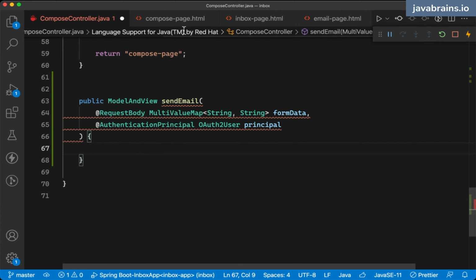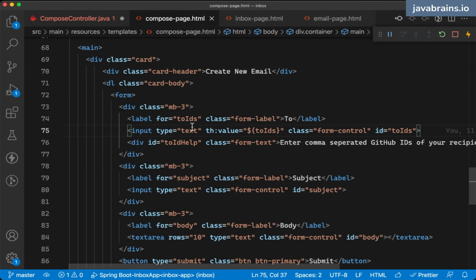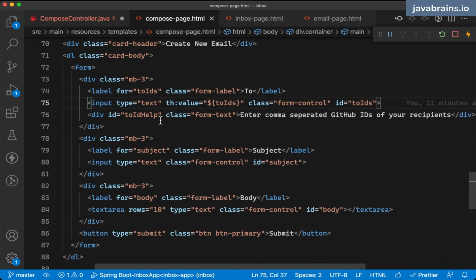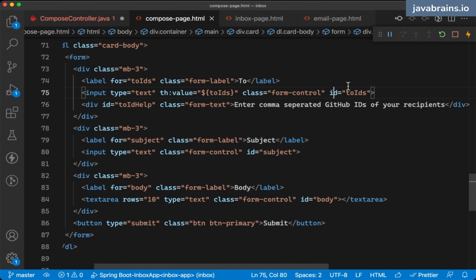Okay, so for example, in the compose page, I will have to give a name for all these things because Thymeleaf is going to expect names. So just like you have ID, you need to have names. So I'm going to copy the IDs and give it the same names as the IDs.